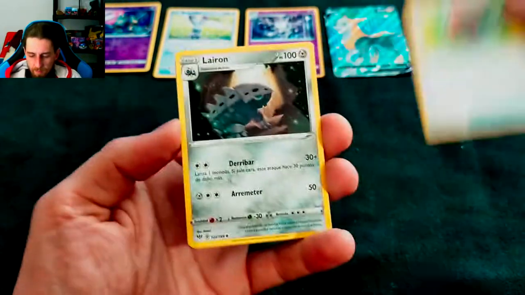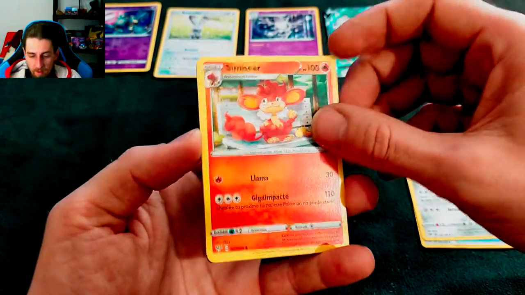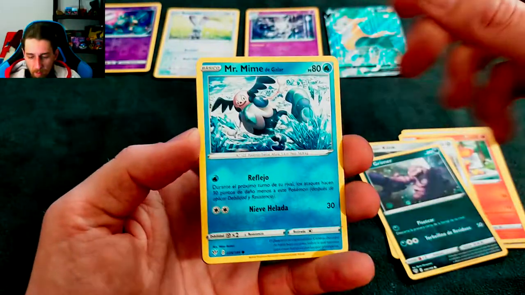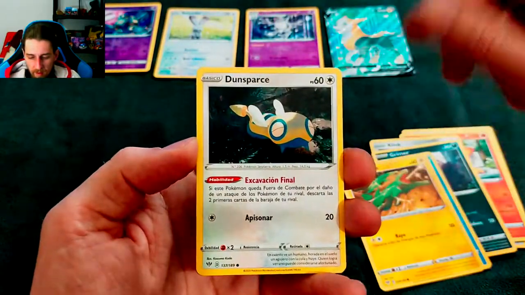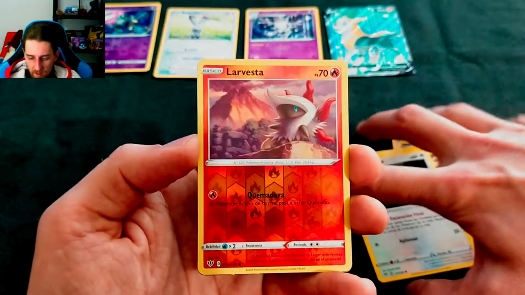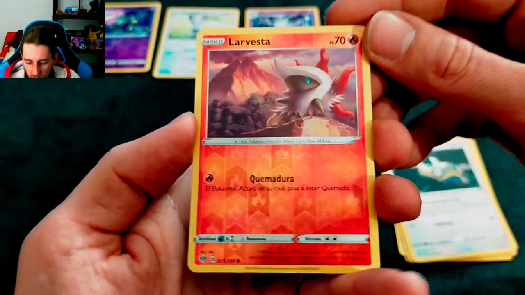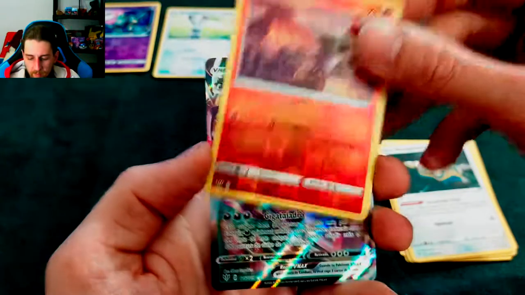Old computer. Lairon. Simisear. Klink. Grimer. Mr. Mime. Electrike. Dunsparce. Our reverse is Larvesta? Oh, I don't have this reverse. Volcarona. He looks kind of cool. I don't know this Pokemon. Looks cool though. Pre-power.